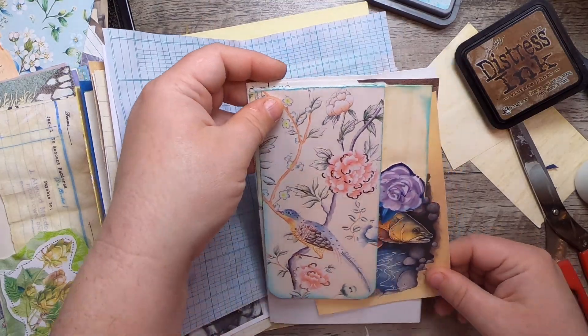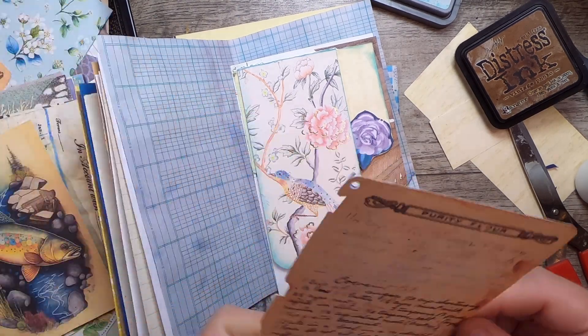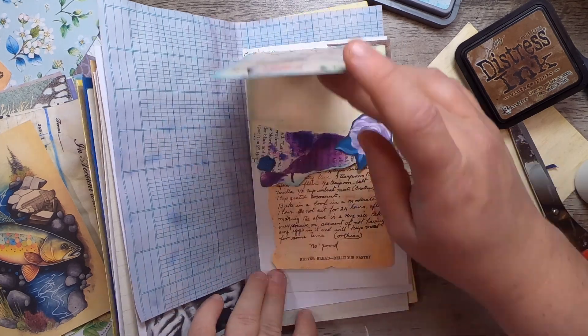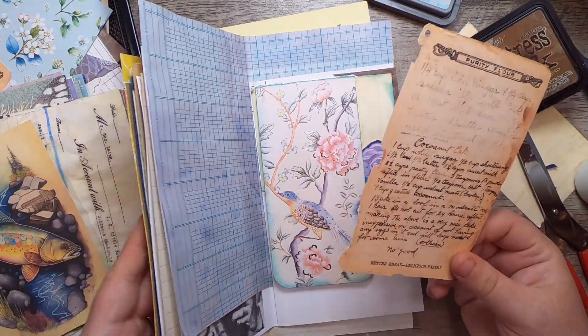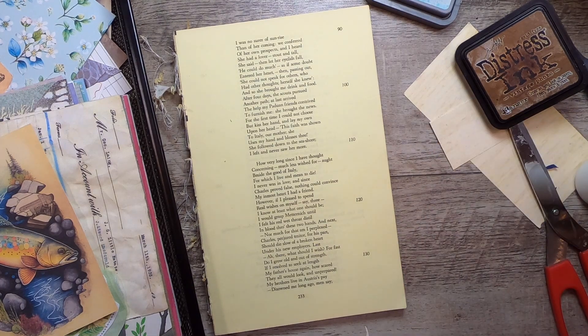That's really fun. I may even use one of my purity flower recipe pages as the thing to go in here. Oh, I love that - yeah, see what a fun little layered thing, and there's writing space here too on the pocket. I'm just going to back this and that's what I'm going to put in there because I really, really like it.